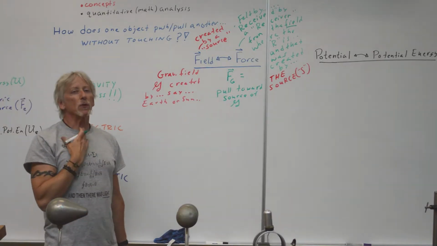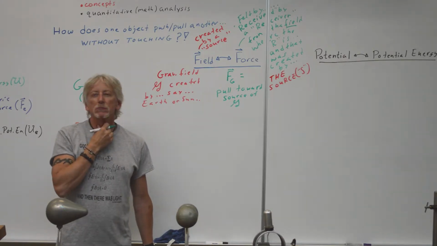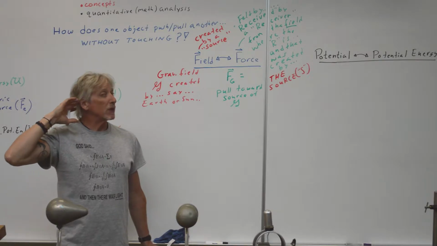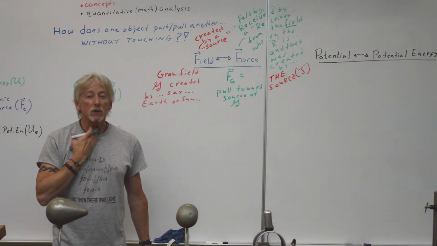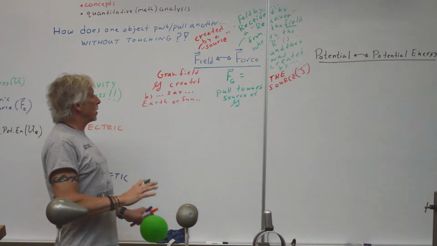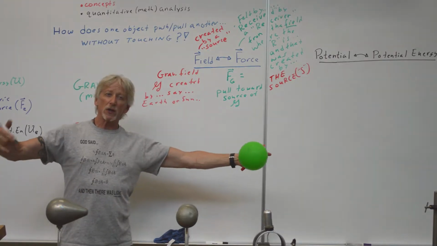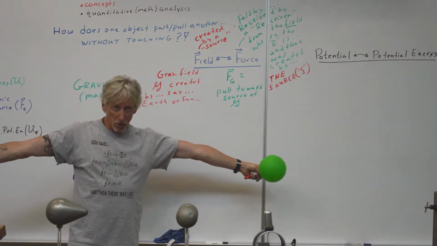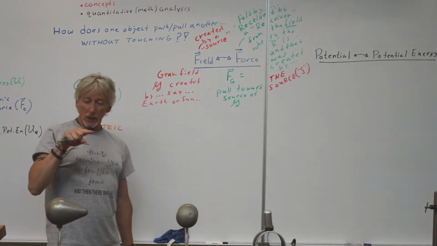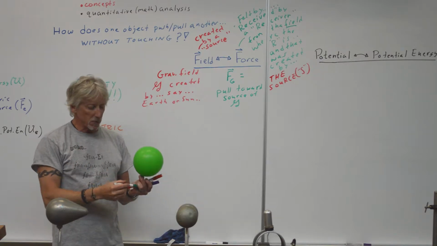So this is a little different. With sound, I need vocal cords, say, to create it. But to receive it, I need ears. My vocal cords don't receive the sound unless you feel the vibration. So you need the sound. With gravity, you need mass to create a field. I'm creating a gravity field. It's very weak, and you probably can't even measure it. It's so weak. Earth is creating a gravity field. It's got a strength here. It's got a strength here. There's no force, except for the air there, which does experience it.